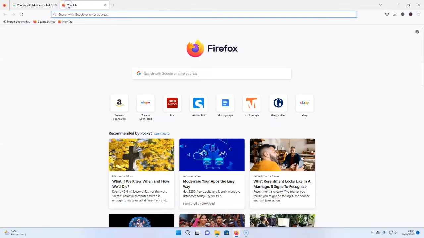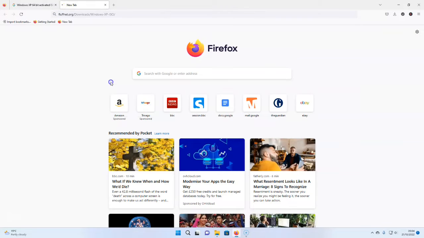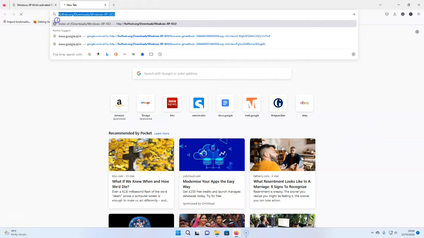Okay, one that I've used before is this one here. You can see the address up here, and I know that this is a solid ISO and that it's pre-activated, so you don't need a license code for it, which is perfect. But unfortunately, for some reason, the internet is down. Now I used it earlier today, but now 4 or 5 hours later, I can't get it, it just isn't working. But if you like, use that one.